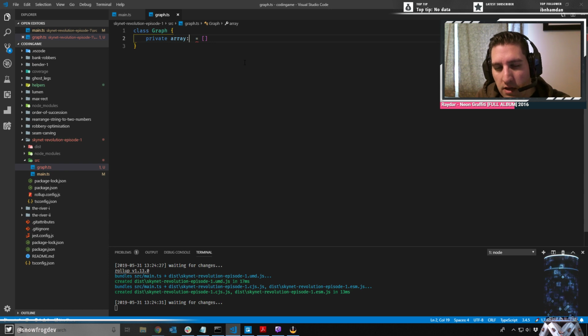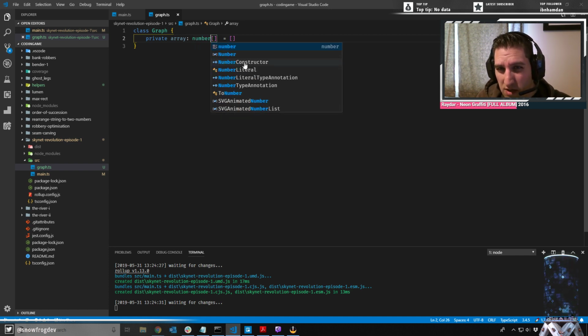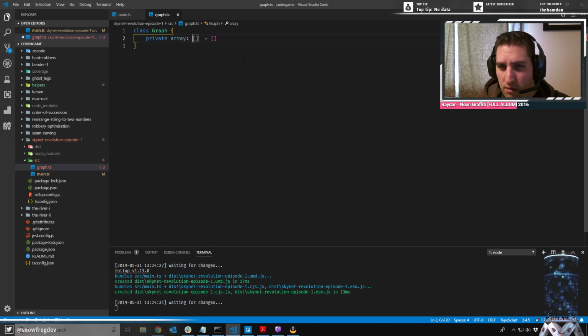What do they call that? Adjacency list or something like that? Yeah, I think that's what it's called. As opposed to an adjacency matrix, which is a different way to represent a graph, but I don't really remember how it works, so let's go with this. So, okay. So it's an array. We know that. It's an array of what? Well, numbers, really? No, it's an array of numbers.